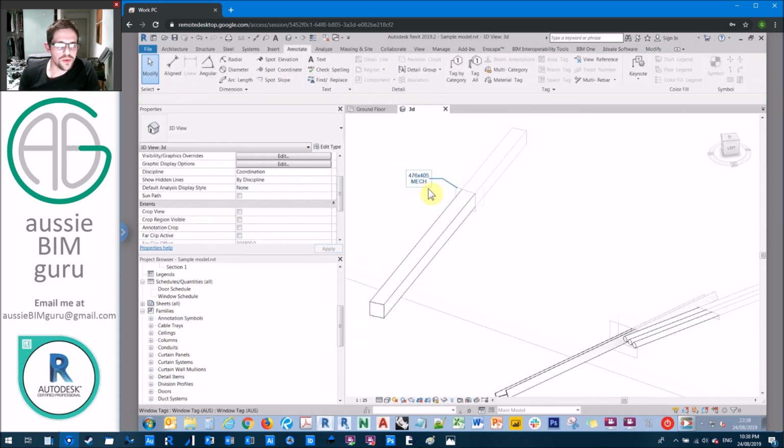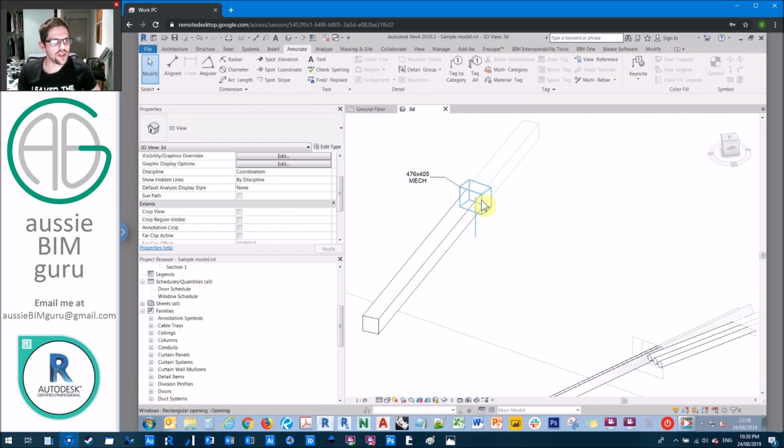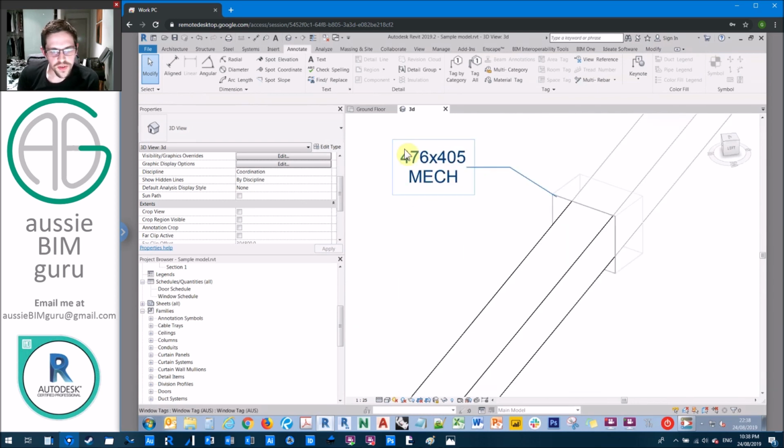So really powerful. You could obviously build the family to only accept increments of say 25 mil if you want your penetrations to be a regulated size, because obviously this isn't a very standard size for a penetration. But there's a lot of ways you can play with the family to add a lot of controls and tolerances to the way the family behaves as well. Which I think is another reason why the window category makes so much more sense than the wall opening category in this case, because there's so much more you can do with window families.